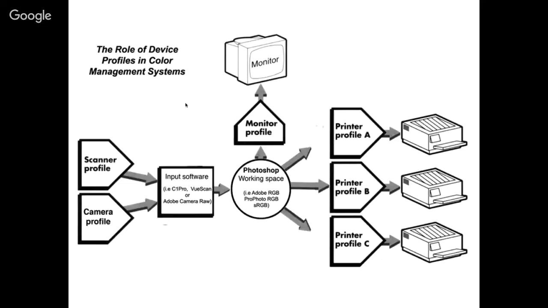However, we also need to generate a profile for our monitor and also profiles for our printers. So we're going to do two of the three tonight. We're going to do the monitor one and we'll do the camera one. We're probably not going to get to the profile for the printer tonight, but we will do that in this class before this class is out. So the first thing that I want to show you is calibrating and profiling a monitor.